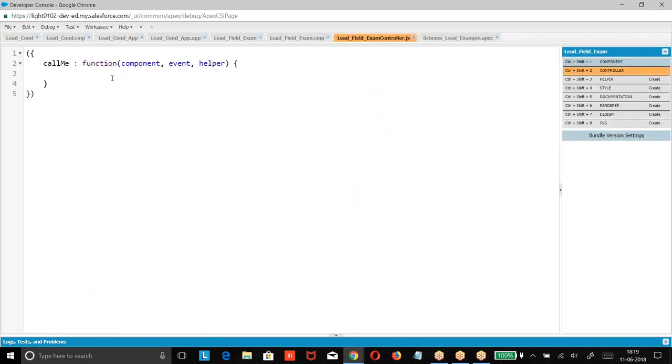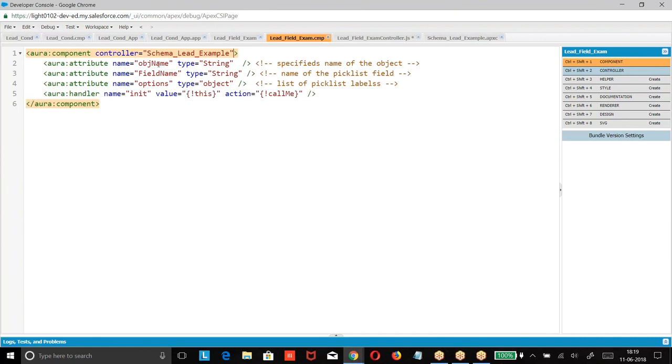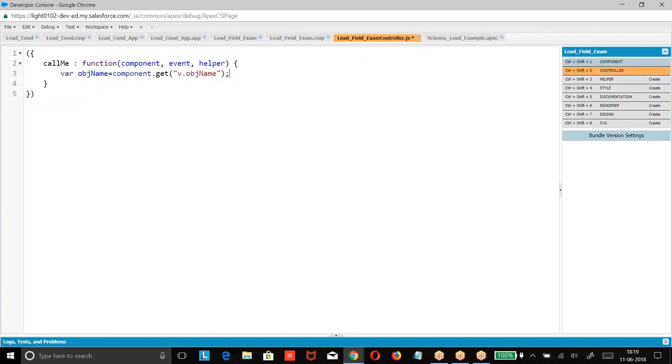Go to this first, where object name equal to component dot get of v dot, whatever the name you have given, fetch the value of that name. Then similarly, whatever the field name you have given, get the value of it.